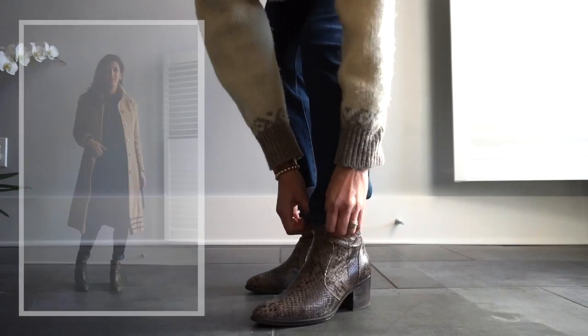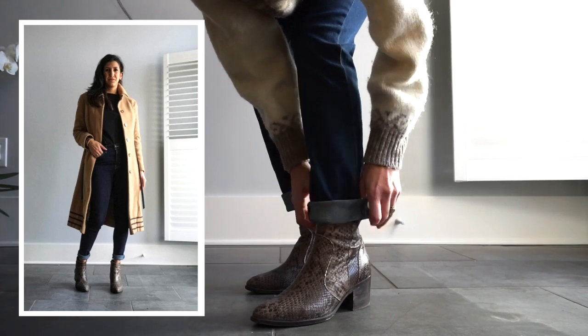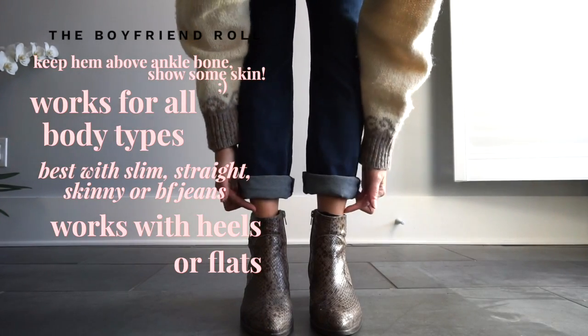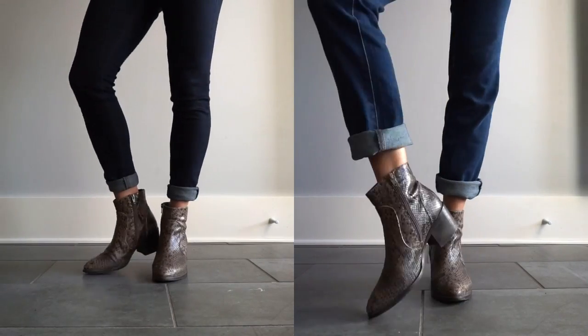The boyfriend roll, in my opinion, is one of the most versatile ways to roll your denim and give it new life, no matter what kind of mood or style vibe you want to achieve. The easiest way to do this is simply take a longer pair of jeans and roll them up maybe about 1 inch 2 or 3 times.